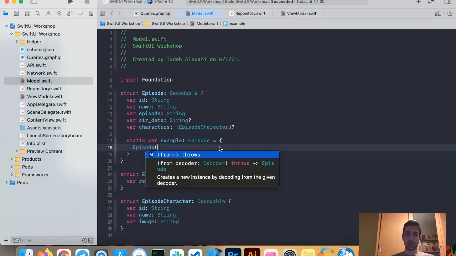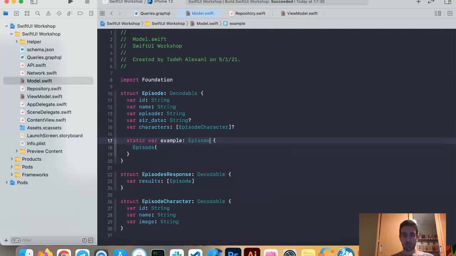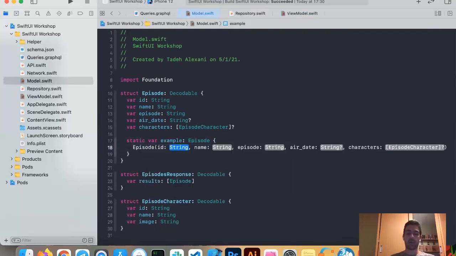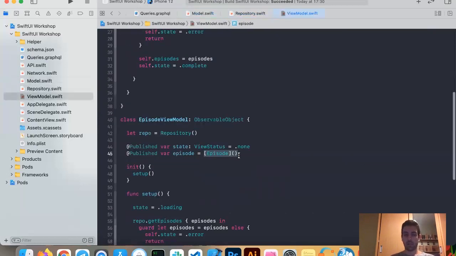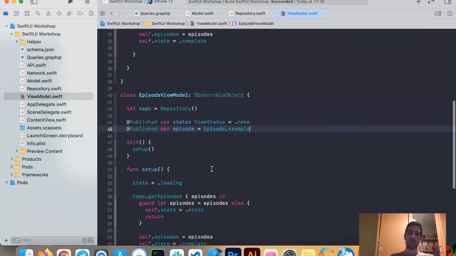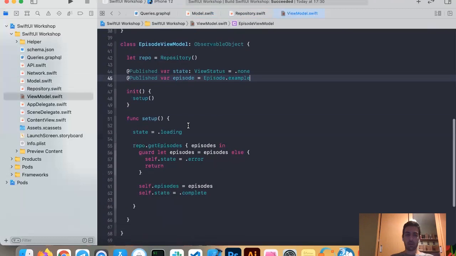For example, ID, I think no need for this. Yeah, ID, for example, no name, an empty string as the episode, no date, and an empty character array. So as an initial value, we will say Episode.example. Great.